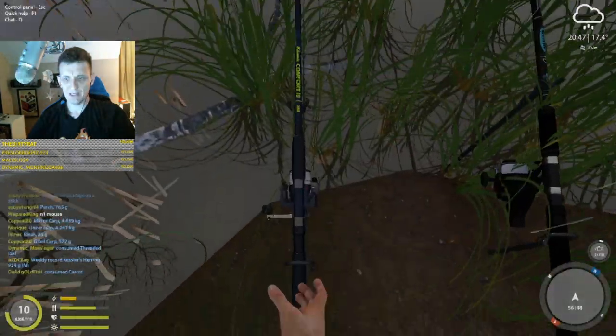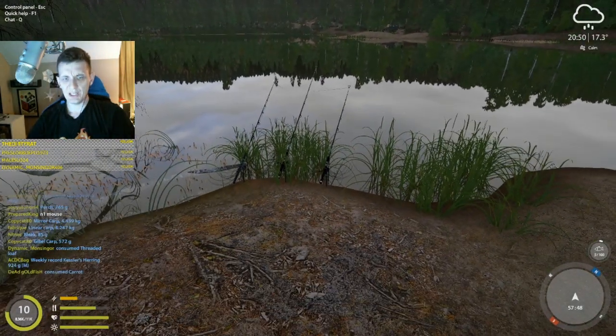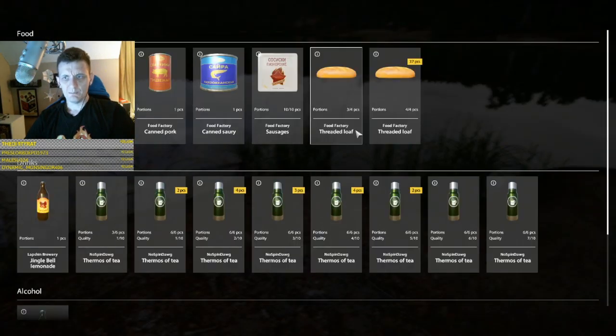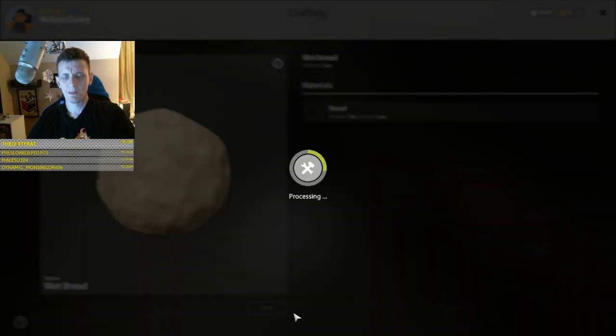But so far we've got nothing on there. Let's give it a little more time. And then the first thing I might try is changing the hook size before we give up on maggots entirely. And then we'll try other things.